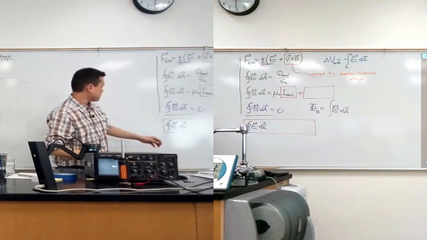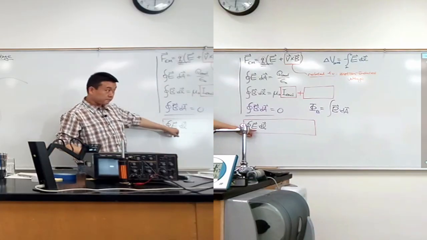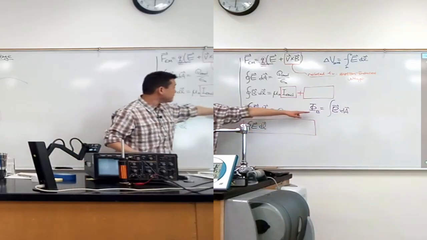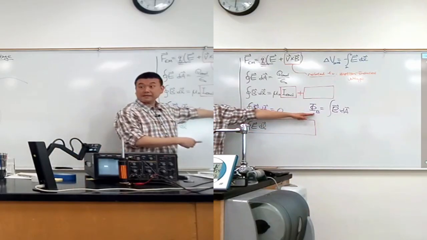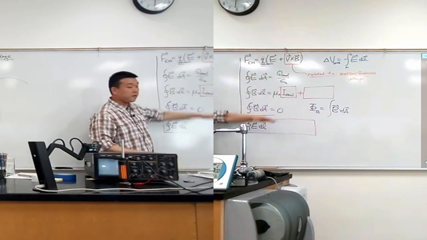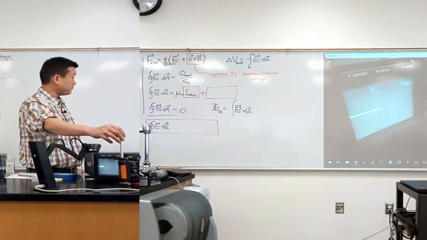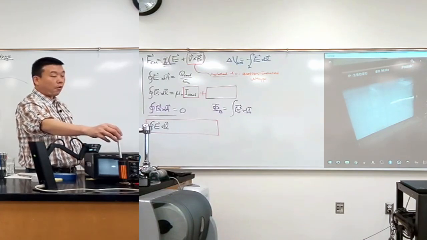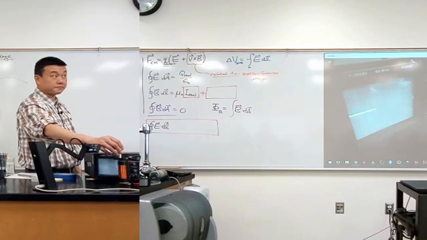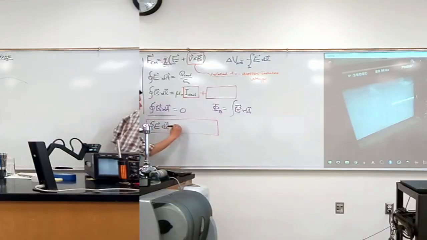So what Faraday's law says is that there's a relationship between this line integral of electric field and this magnetic flux coming from the magnetic field. And it's a different type of relationship than what you have seen before. So right now there's a magnetic flux going through the loops of this wire. But you don't see any voltage there, right? You only see the voltage when the magnetic flux changes. So here, this voltage is going to be related to magnetic flux this way: minus the rate of change of the magnetic flux.